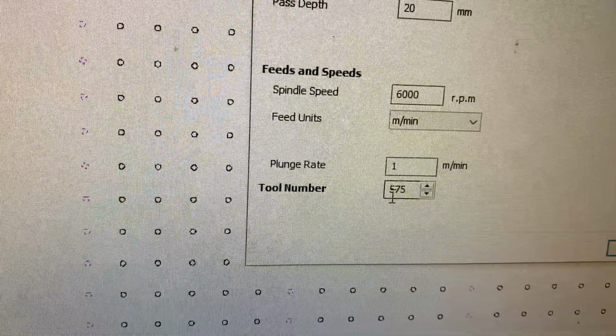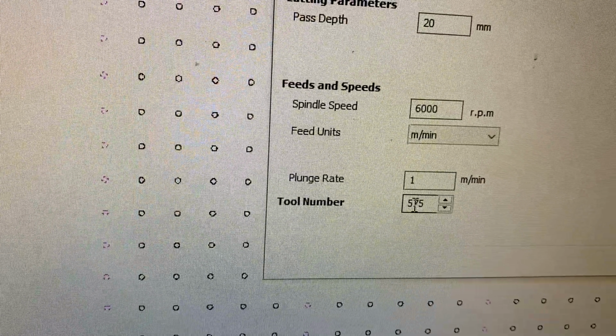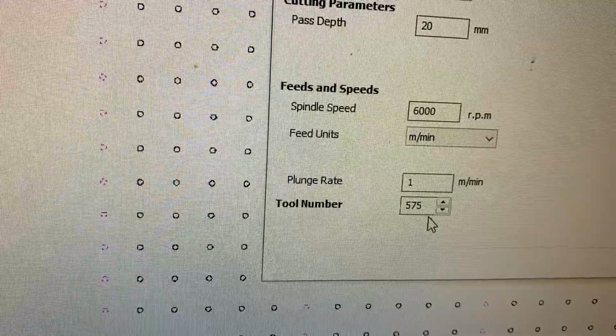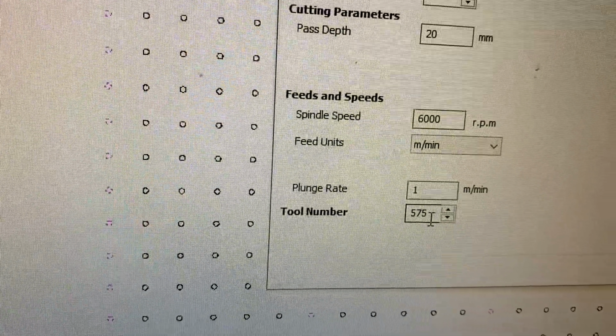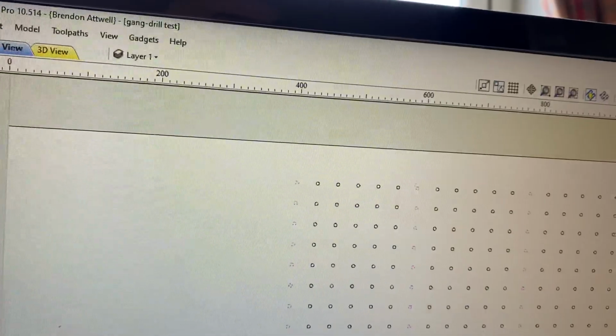So the 5 in front will be drop 5 tools extra. Okay, so this number 5 here will be drop tool 75 and then followed by 5 tools. Let's just show you in the tool drill path.